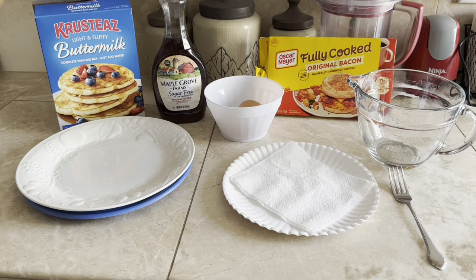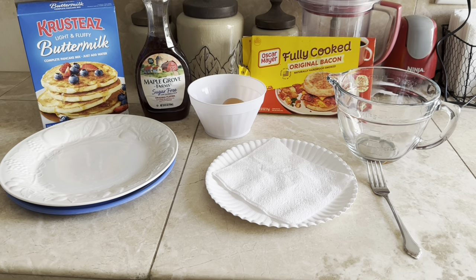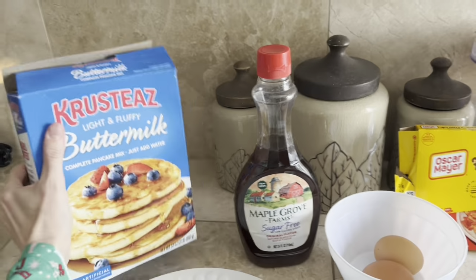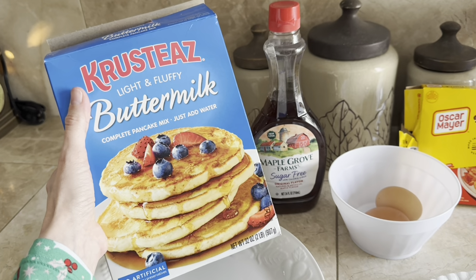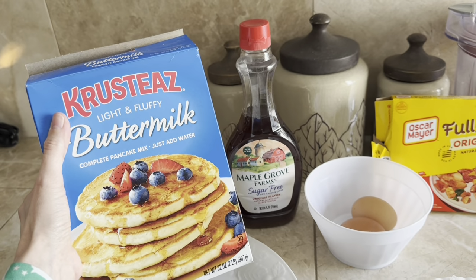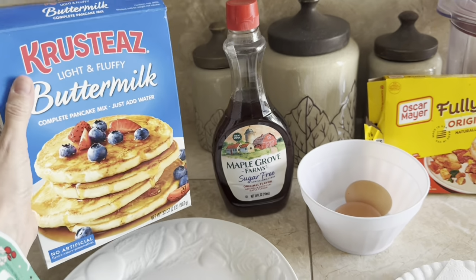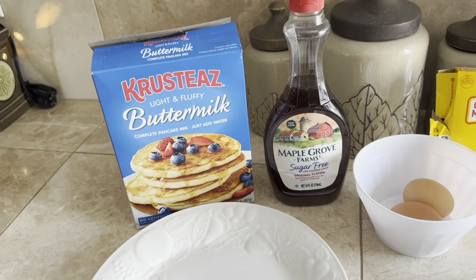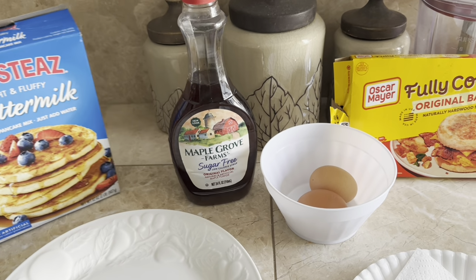So I thought I'd be a good wifey and make Daryl some brunch today. So we're gonna have, I'm actually making them pancakes, bacon, and eggs. So I'm just using the quick stuff. I love Krusty's buttermilk pancake mix. I just love Krusty's. The pancakes are so light and fluffy, especially compared to like a Bisquick.